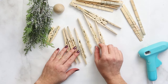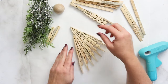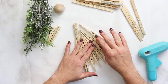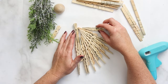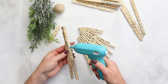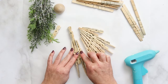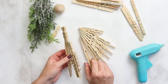Next we're going to arrange seven of those triple pieces to create one half of the dress skirt. I like to arrange them first before gluing to see the shape — you'll want it to be nice and curved around the bottom, and then you'll see where the hand piece will go. Now it's time to glue them in place, working one at a time starting from the bottom and working upwards.